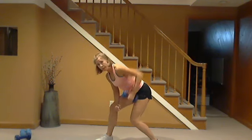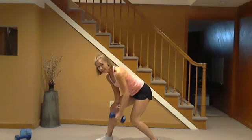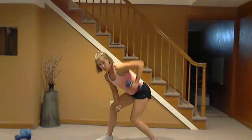So if we were using a barbell for our dead rows right now, sometimes one side is stronger and it takes more of the load. So by doing one side at a time, even Steven, right? We're gonna even it out.